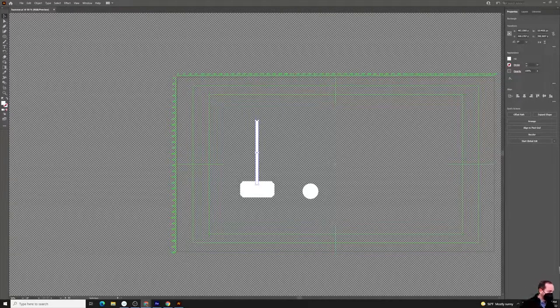Your hammer doesn't have to look like my hammer. Could look more like a croquet hammer. Could look like a ball peen hammer. Could do a baseball bat. That'd be fun. Cricket bat? Is that what they call those? Anybody know? I have no idea. Is it a bat? Is it a paddle? Yeah, I guess they call it a bat.